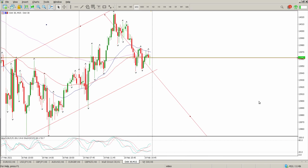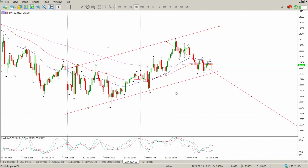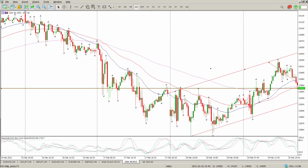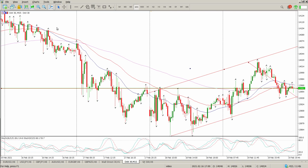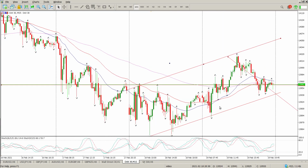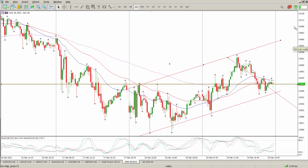So if we come down to the 15 minutes, that's probably the one that you need to pay attention to. You can see last week we had 3 days of a downward trend, or let's say 2 days, and then into a bit of consolidation. And typically what happens is it takes a while. You can see this is a rounding bottom, and we have an opportunity to move back to the upside. But it's a 50-50 call. There is this rounding bottom here that we've come back to test.